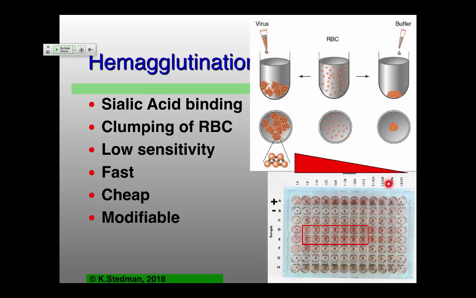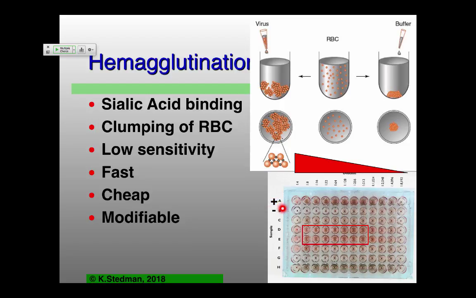this 96-well plate. So this is really nice here because we're able to test 8 samples just on a regular 96-well plate, as opposed to a plaque assay where we're looking at one particular analysis of one kind of virus here. So it's very fast. It's relatively cheap. Main problem is it's not very sensitive. And there are some other issues, particularly if you don't have a virus that can cross-link red blood cells.